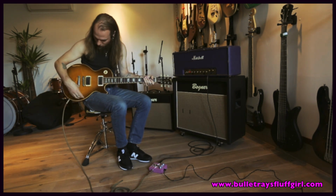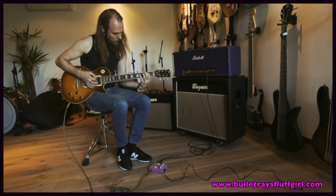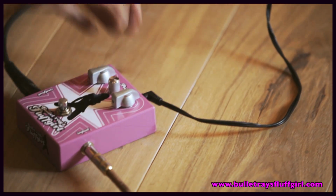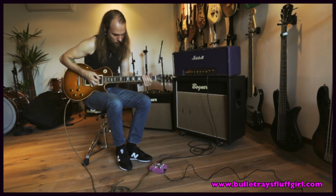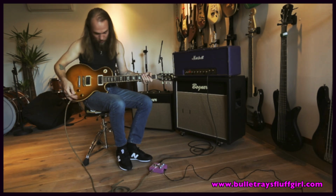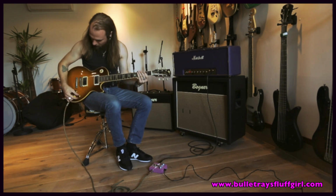So the cool thing is, if I open up my complete volume on my guitar, I can back down over here. It's not engaged. So listen. This thing does the same thing as I would normally do with my hands. It's completely full.